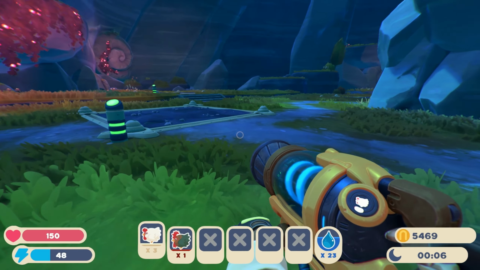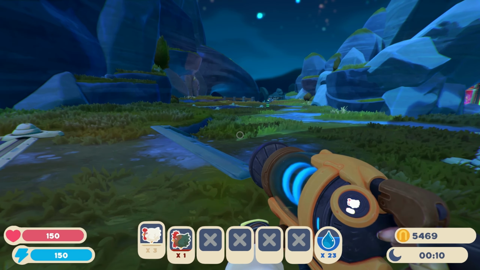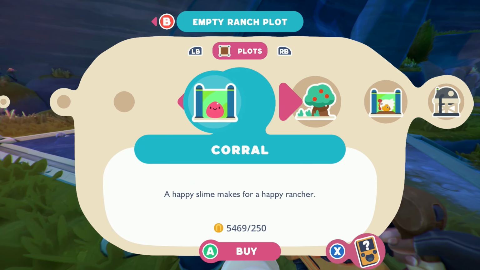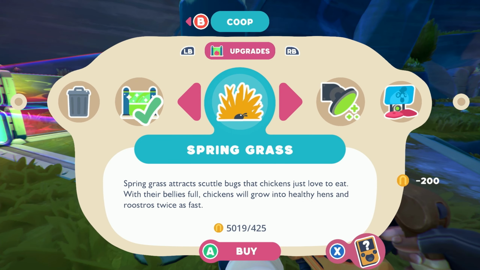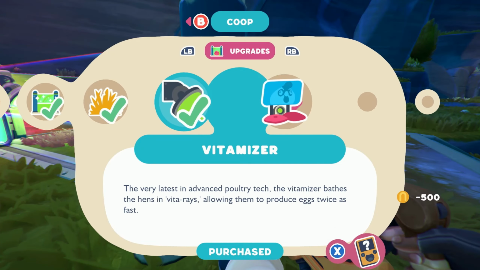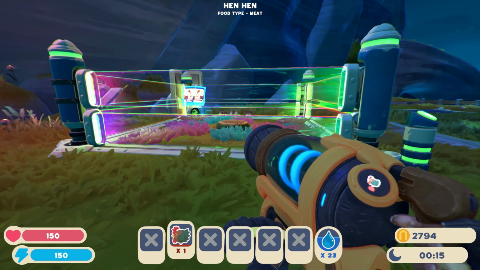All right, where do I wanna put a chicken coop over here? Probably on the very back here. Yeah, I think this'll work. I have a chicken coop way back here. All right, let's get all the upgrades for it here. Spring grass, vitamizer, elder collector. Get our chickens going.